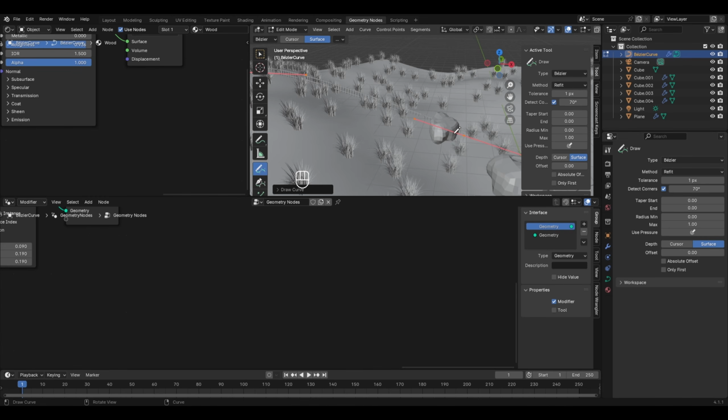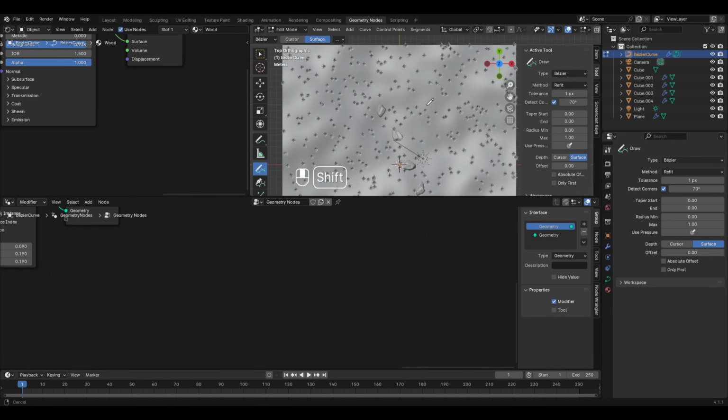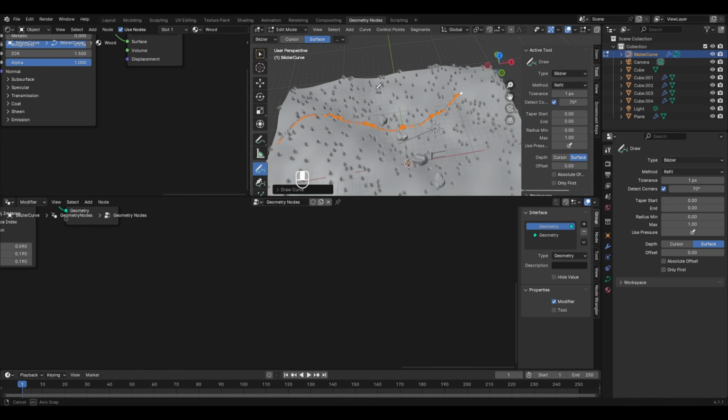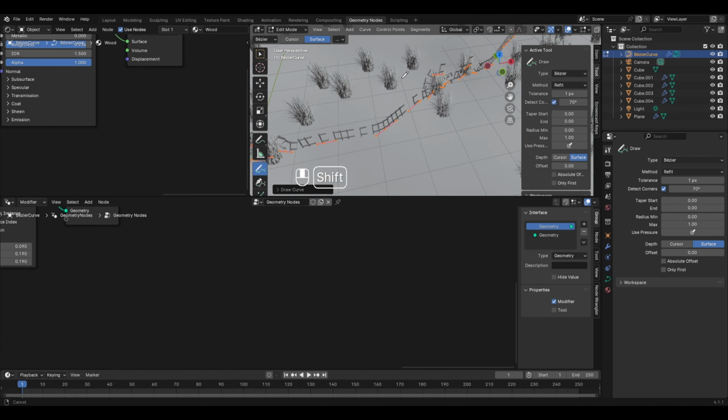Let's go to the top view again, press X to delete all, and select delete segments. And now if I again draw the curve, or basically the fence, by left clicking and dragging like this, and if I change the angle, let's also zoom in to get a better view. And here you can see that this time the entire part of the fence is lying above the surface of the base. Now even though it's properly aligned with the surface of the landscape, at some areas you will notice that the fence is not properly positioned.